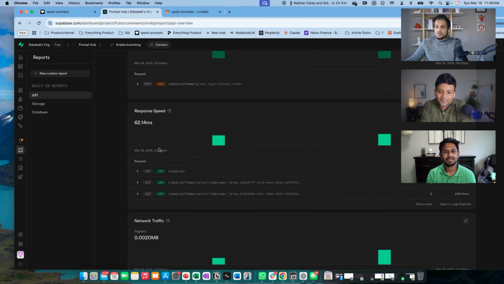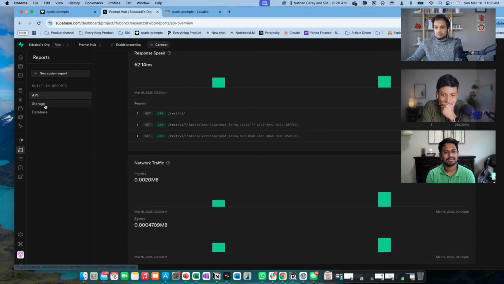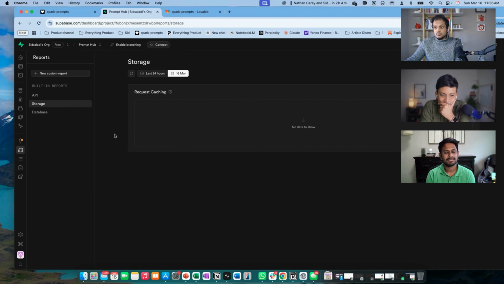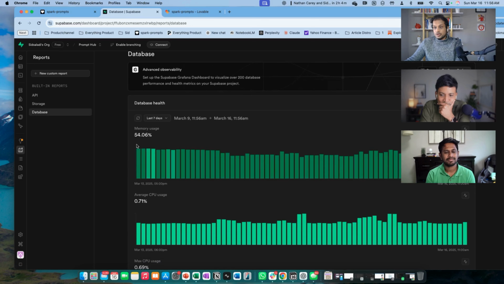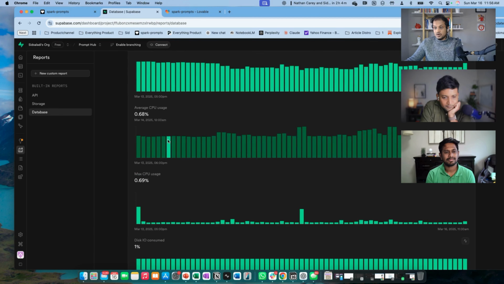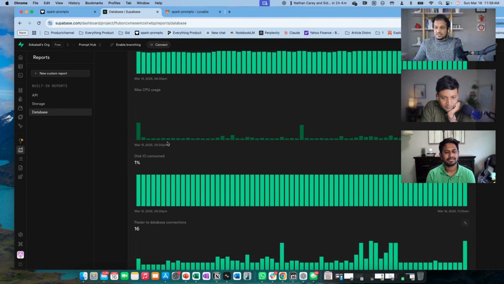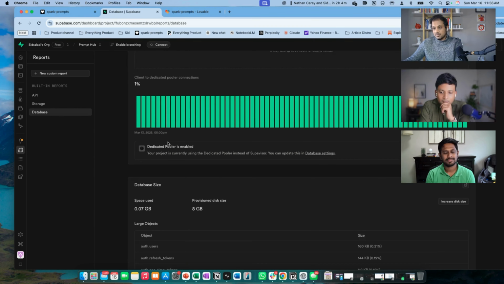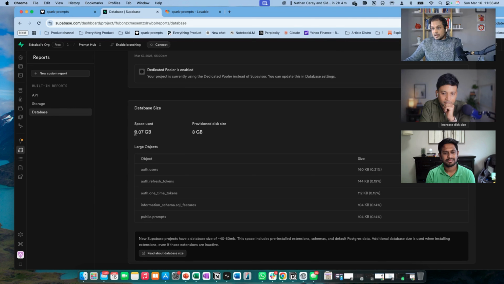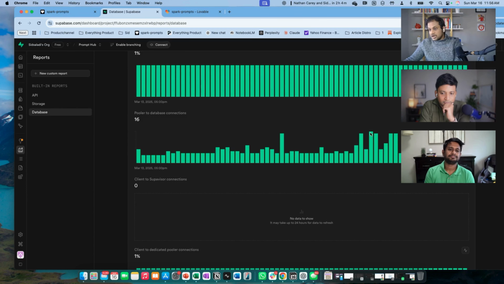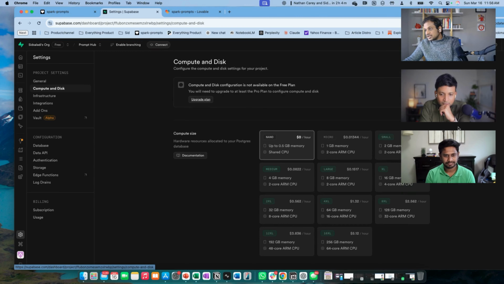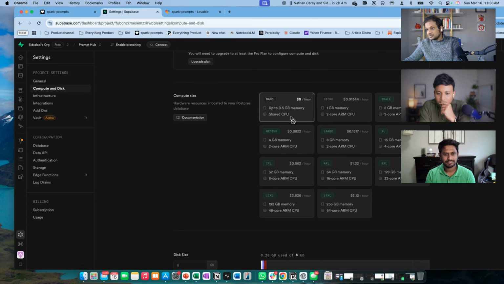So it gives you the details about total requests, response times, the network. And I think the most interesting thing, right, it talks about the database itself, like what is the memory usage, CPU usage. I think at this point I'm the only user, right? When you have more and more users, all of these things change, and the overall performance of the web application changes. And I think at this point I'm just using like 0.7 GB, and the free tier gives you like 8 gig here. And I think you can increase the disk size, and this is what I was talking about, right?